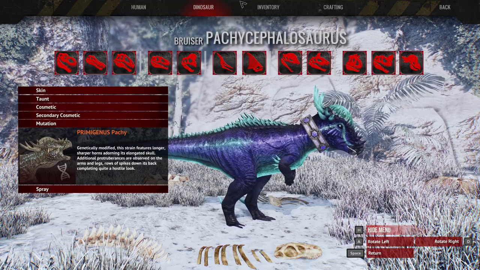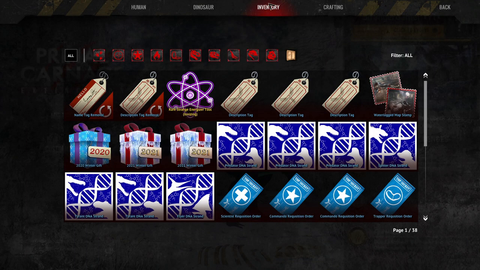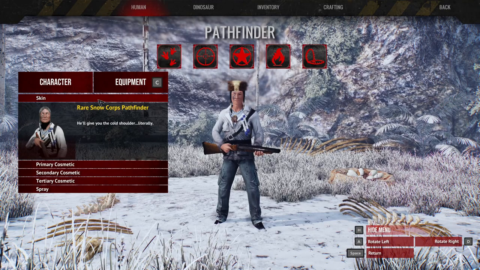So yes, that is basically it for the dinos. And I'll show my inventory real quick. And yes, I actually got a gaming mouse for Christmas. Has it helped improve my game? Nope. But it's nice to have one anyway. Waiting for the right time to open it.